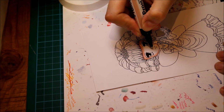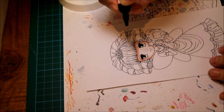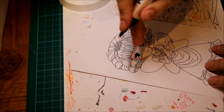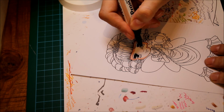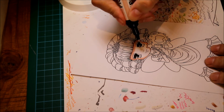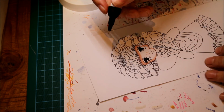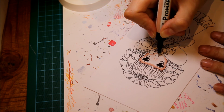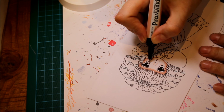So at this stage as well now, I might put some shape in for a nose if I want to do that, and of course you don't have to. Some images come with the noses on, so if they had the lines there, you'd put a little bit of this second darkest colour, you'd shade it down the sides, and if they haven't got a nose like this and you feel like drawing one in, go ahead. It might be a little bit darker under her chin, like under her mouth, and you might have it a little bit darker under her eyes.